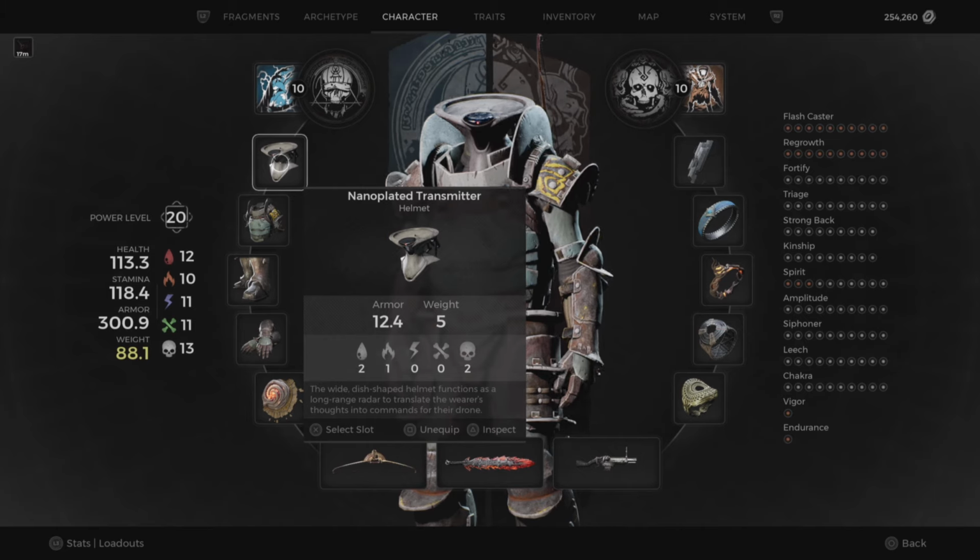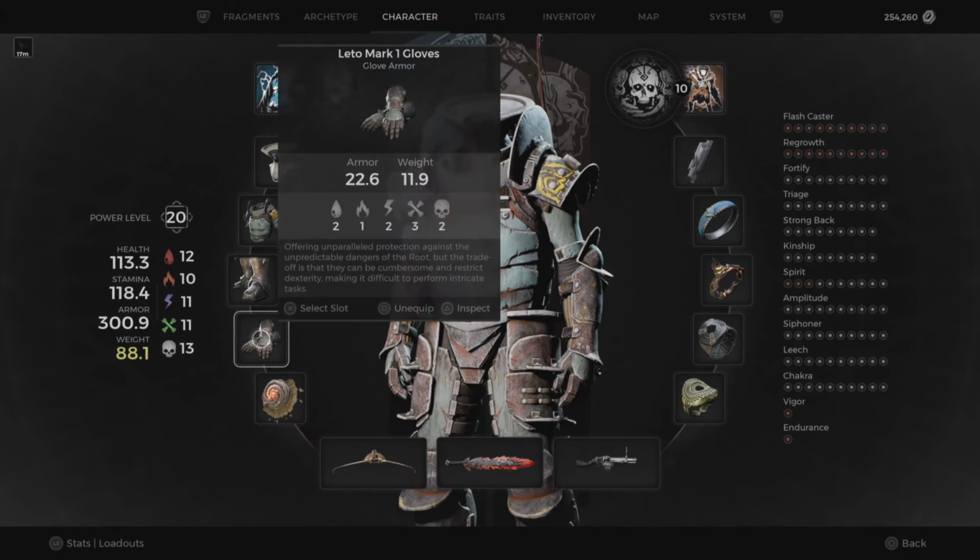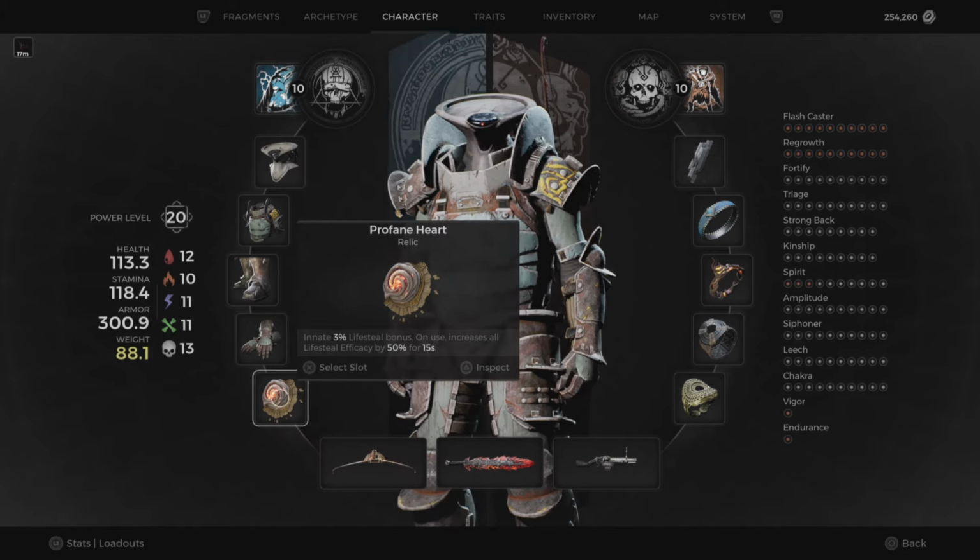For our armor, we're going to use the Nano-Plated Transmitter Helmet, Leto Mark 1 body armor, leg armor, and gloves. And for the relic, this time we're going to use the Profane Heart for the 3% life steal bonus.